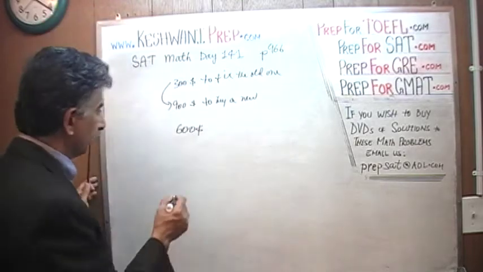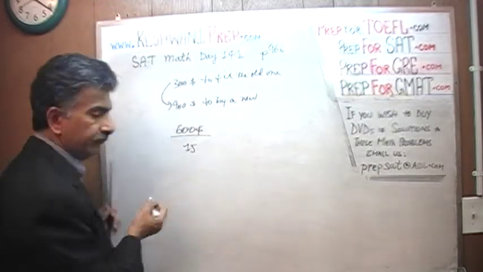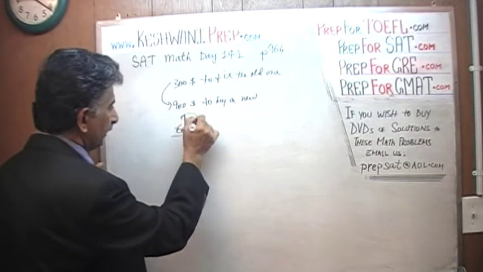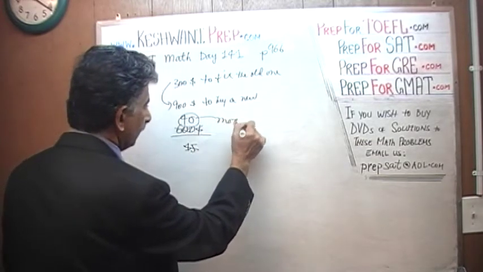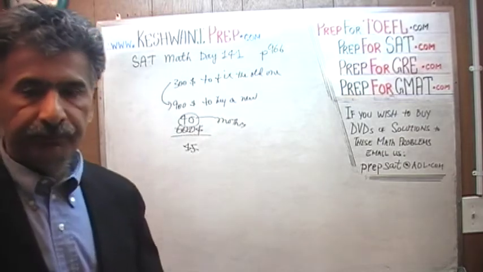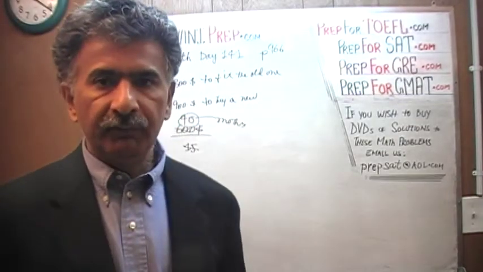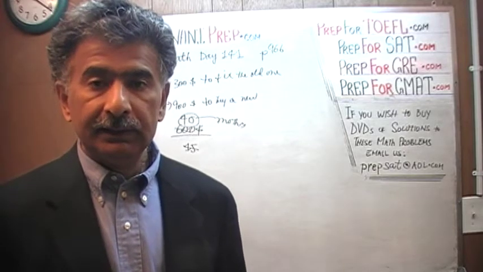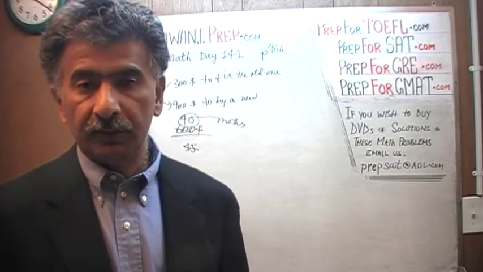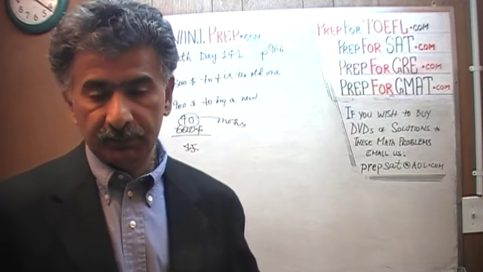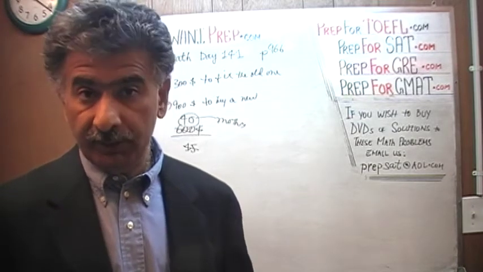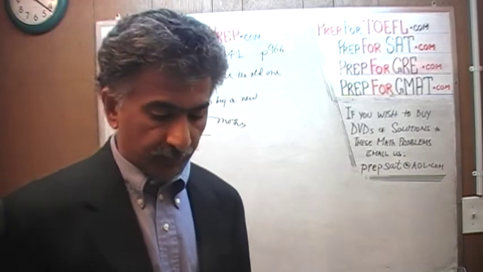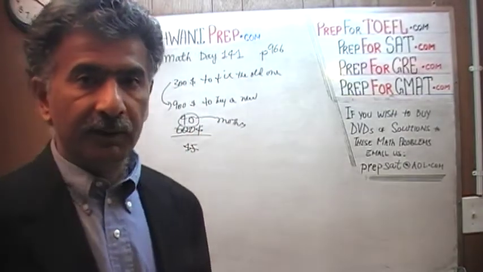Well, that's very straightforward. It's just 600 divided by 15. 60 divided by 15 is 4, so it's just 40. It takes them 40 months. It will take them 40 months to break even. And after 40 months, starting from the 41st month, they will begin to actually make a profit, if you will. Because the $15 that they save on the 41st month is the $15 that they actually saved. And the bonus part is that they'll have a new fridge to enjoy. So 40 months is what it will take for them to break even.